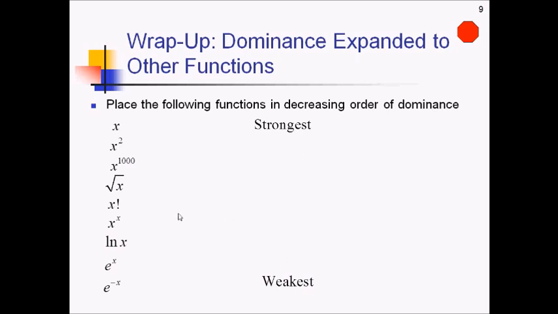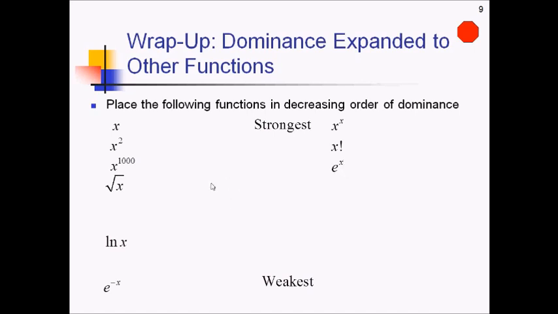So the strongest function out of all these is this x to the x function, the tower function. If you think about what this is doing, let's say you're plugging in 10, you're really taking 10 tens and multiplying them together. Now, not quite as strong, but almost as strong as the tower function is this next one, this x exclamation mark. This is x factorial. This would be like having 10 times 9 times 8 times 7. Still pretty good. Right below that is just a normal exponential function like e to the x. So this is taking, say, 10 of these e's and multiplying them together.